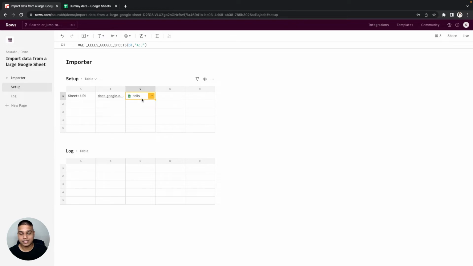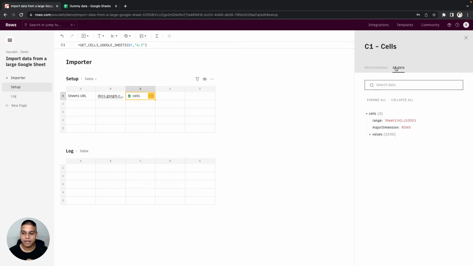Once the function is executed, you can then click on the yellow label, click on view data, navigate to all data, and here's where you'd find the number of values, or in this case, the number of rows that this function was able to fetch. In this case, it shows that to be 2200. However, this number might not be the same across every single workflow you may have, as it highly depends on the number of rows and the number of columns, along with the amount of content each cell has.